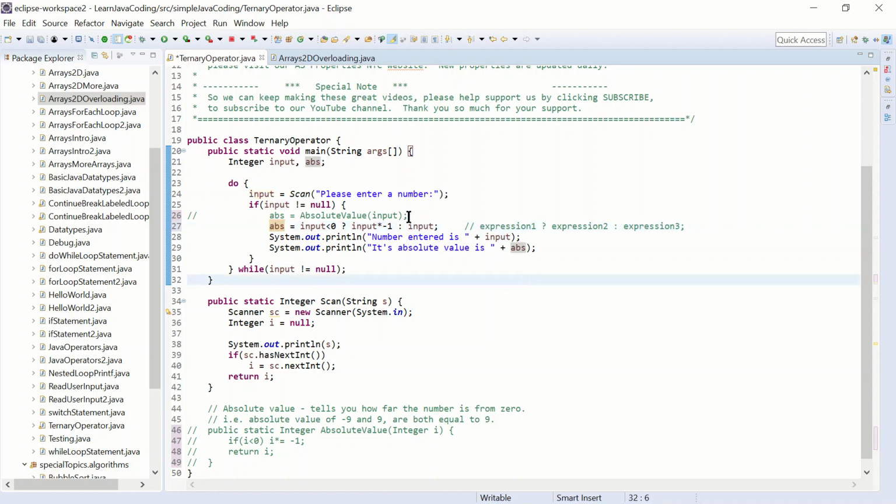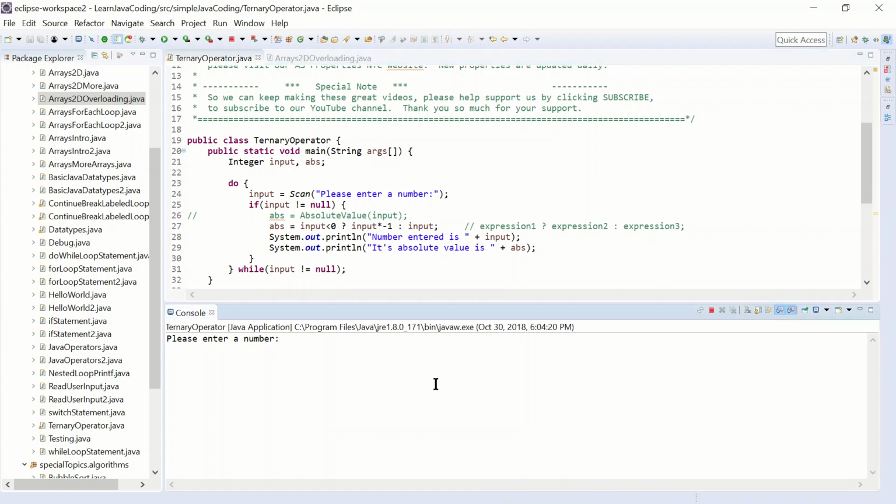Alright, so let's try and run this. Remember, we have commented out the code that we did previously, where we used the absolute value method. We're replacing it with this one operator called the ternary operator. And now we're gonna run it and let's take a look. Please enter a number.